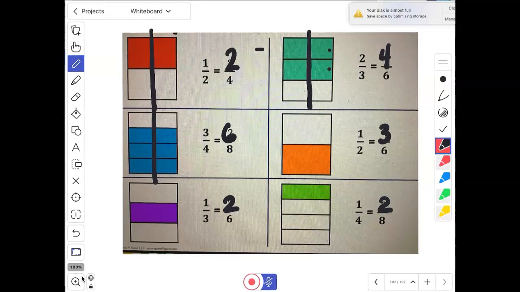What you have to remember is equivalent fractions are the same amount, just looks a different way. Okay? Just like Clark Kent and Superman. It's the same human, it's just a matter of what kind of clothes he's wearing. 1/2 is the exact same thing as 2/4. It's just dressed up in a different outfit.